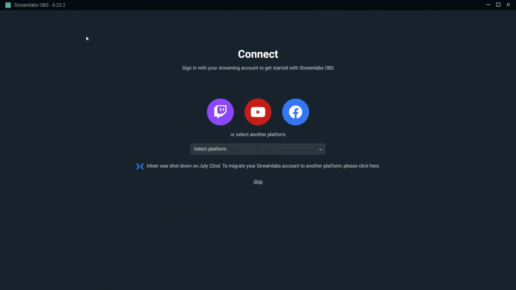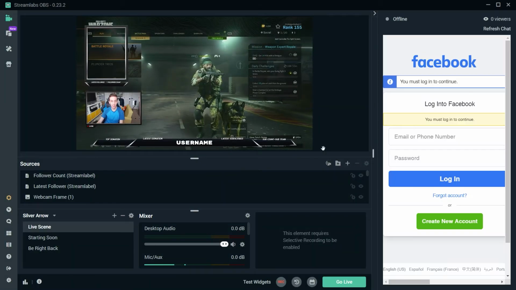Now you're in OBS and you should be greeted with this page as soon as you've installed and launched the program. Now I'll click Facebook to log in. You'll get a pop-up. Of course, it's going to be the same for YouTube and Twitch. Everything here that I will say will apply to Twitch and YouTube. Once you log in and put in your credentials, you choose the page that you are streaming to. With Facebook, there will only be one page because we created one page. So that's what will pop up. You click that, and once you've been authenticated, you'll be brought to this page.